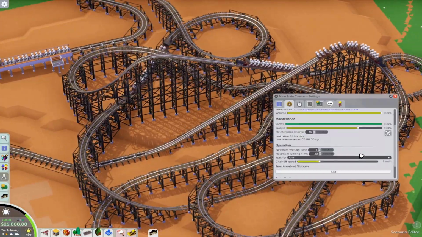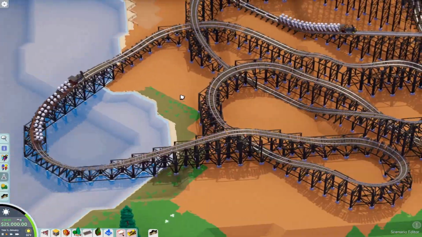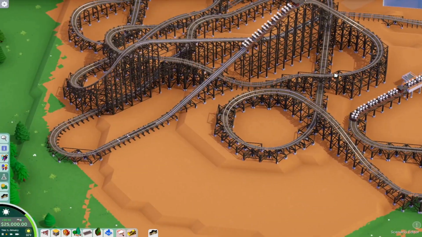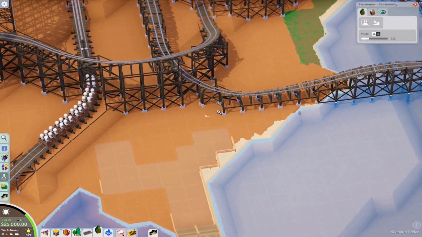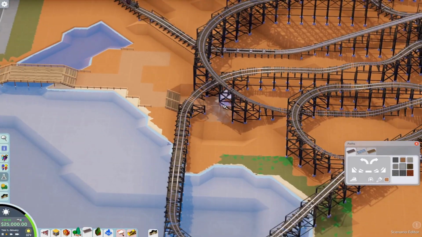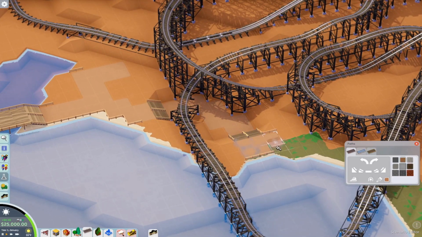So here are the layouts done, but not finalized, because I think this layout changes in some key areas, stretching some sections of track. I added some more bunny hops to give it more excitement. Mine trains are really hard to get their intensity up higher than medium. So I tried to get it up to high to make this ride more of a thrill-seeking ride for thrill seekers, but it didn't work out.